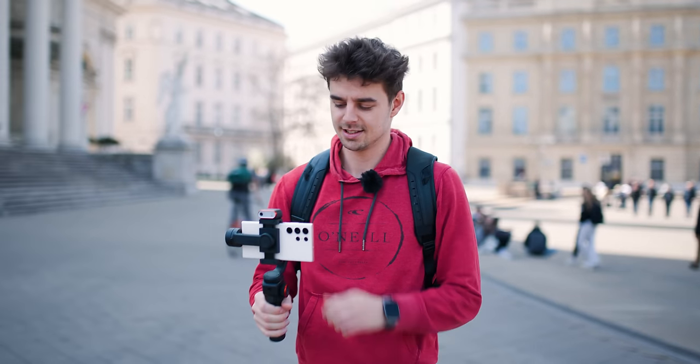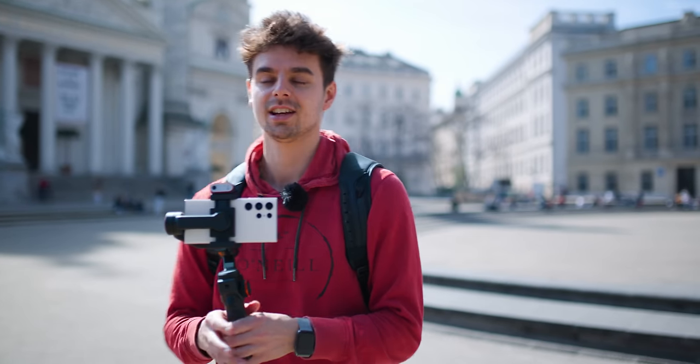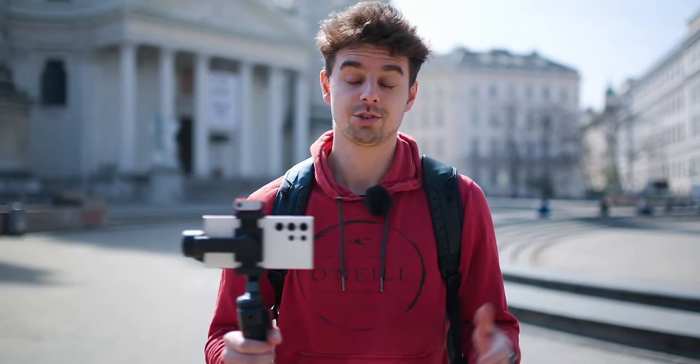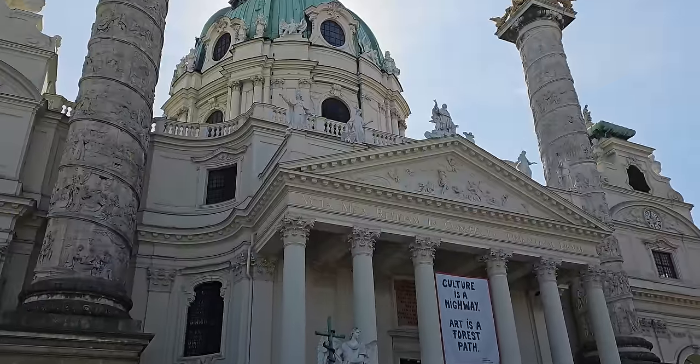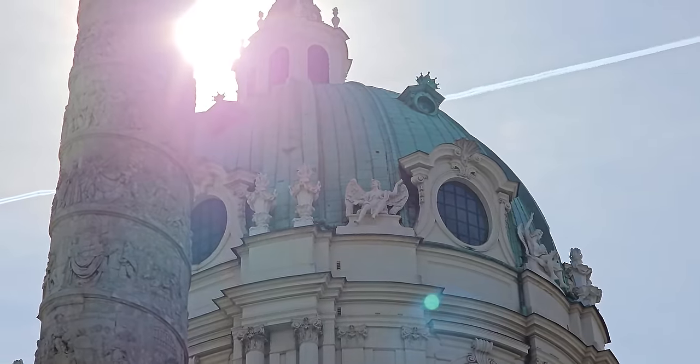Maybe we'll use it, maybe not, but let's move on. One of the most important things whenever you want to capture some epic B-roll shots is that you capture a large variety of different shots. I have showed you the opening shot and also the second shot that we have tried there. But afterwards, I also captured a couple of close-up shots with the 10x lens and also the 3x lens. I don't know if I will be using them, but that's just something to always keep in your mind. Just capture more than you think you will need, because the worst thing that might happen is that you will not use the shots. But now let's move on.